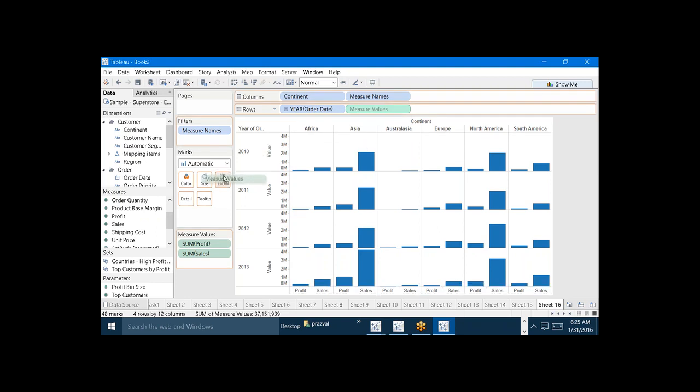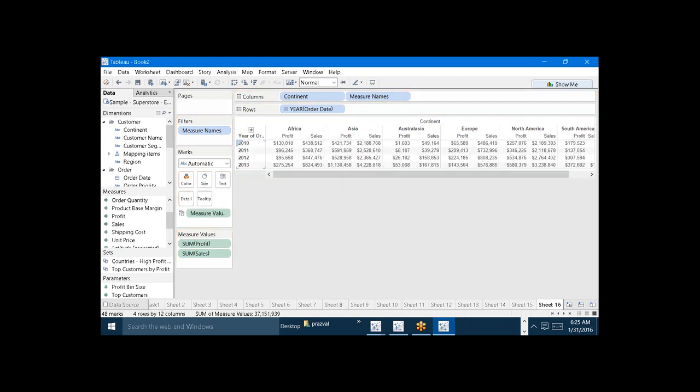So what is the label going to show us? The label is going to show us the required information in the form of text. Now we got the required format. Here we first want to show sales, and next profits. Tableau is showing profit first. So how do we get the sales first? Just in the measure values, swap the fields.